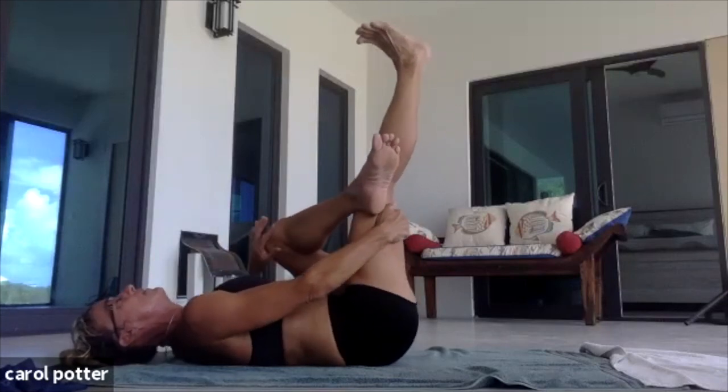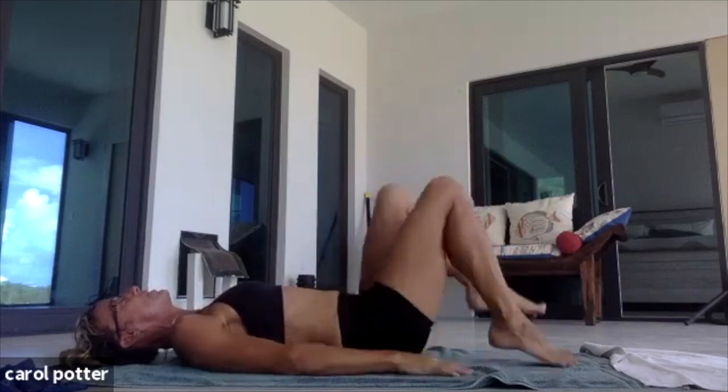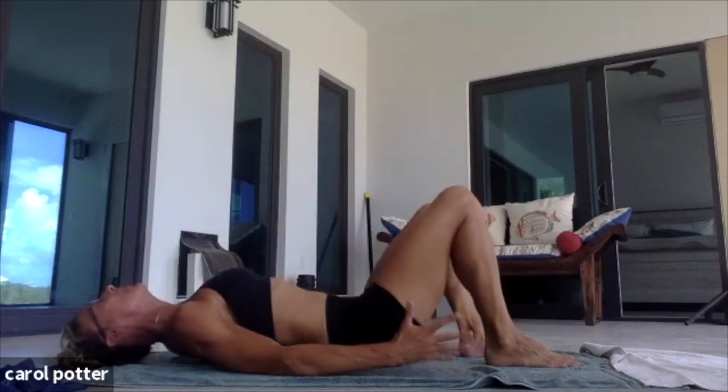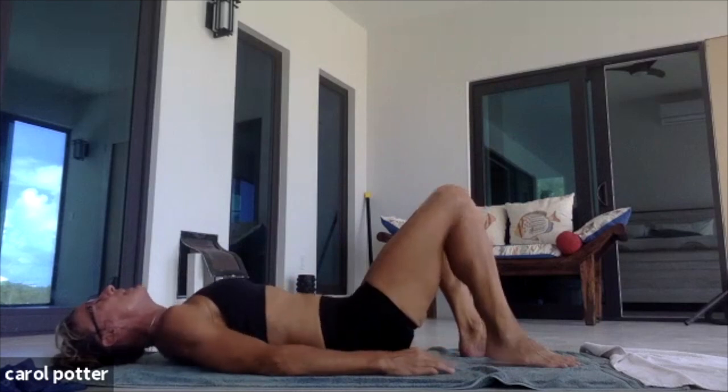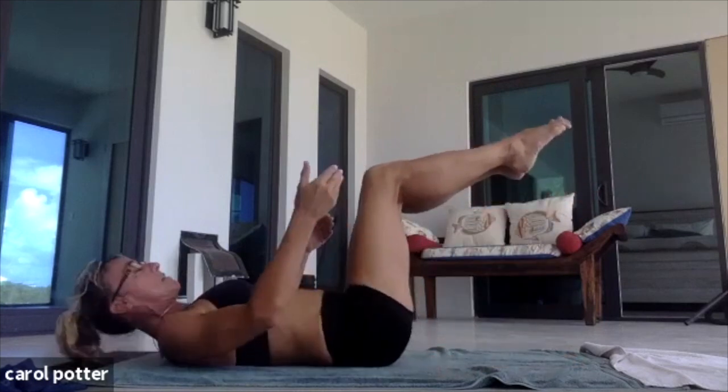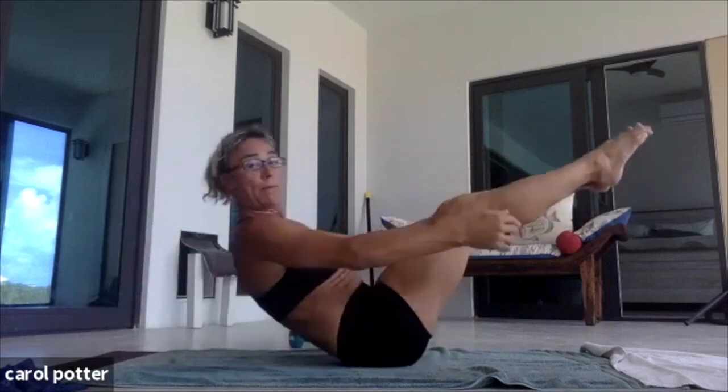All right, releasing out through that figure four stretch. Take a moment here, maybe just a little undulation of the spine. Pushing into the forearms, lifting up those legs into a 90-90 degree angle. From here, keep that 90-90, rock up.